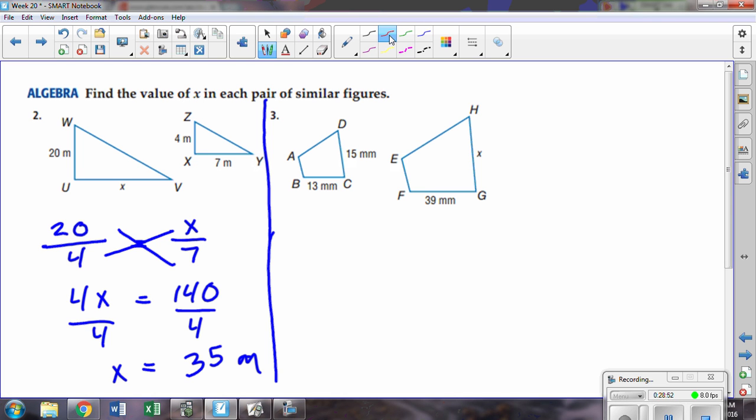And our last example to finish off our work for today. BC corresponds with FG. Well, do you want to set up a proportion or do you want to determine the scale factor? Okay. Fawn immediately told me it's multiply by 3. So maintaining that scale factor, 15 multiplied by 3. 15 times 3 is 45. And so we have our solution.